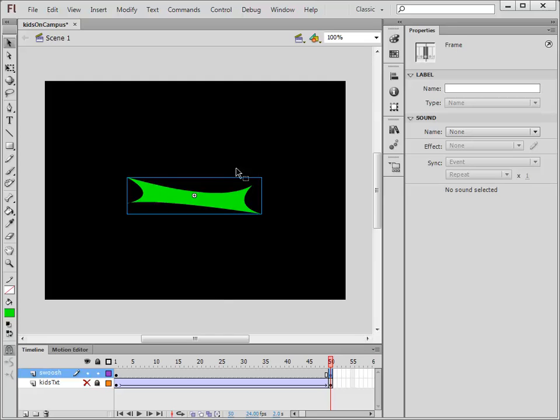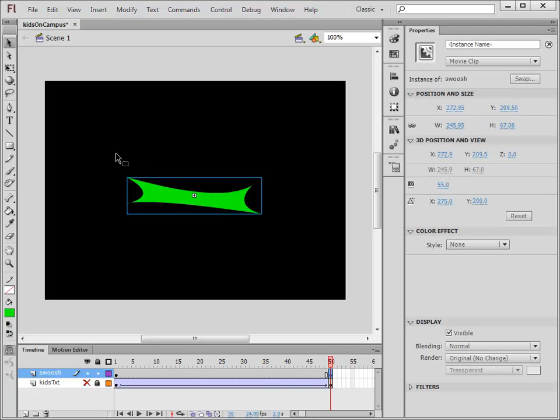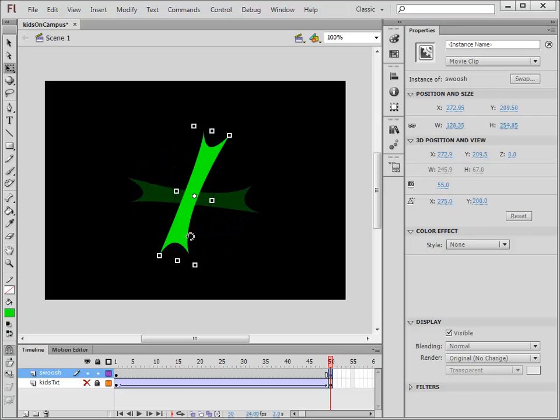So this time, I think I might have it rotate a little bit instead. Let me grab my symbol, and I'm going to take advantage of another tool really briefly, free transform, which will allow me to spin this around.